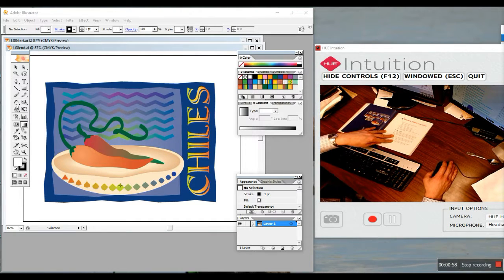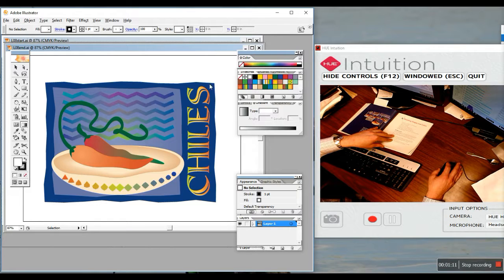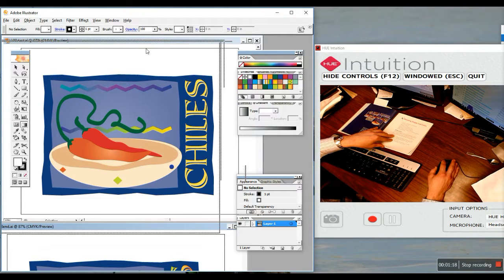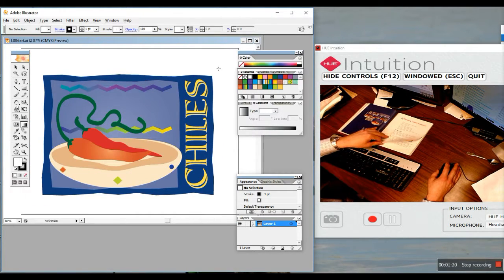As you can see, I have the end file already open. We've got a couple of peppers sitting in here, some blended stuff sitting in as a bowl, and some gradients applied to the chilies. Our start file looks like this one here. So you can see we've got a bit of work to do. So let's get going.